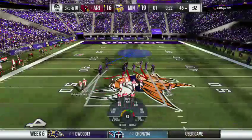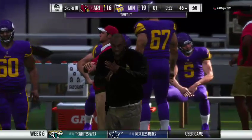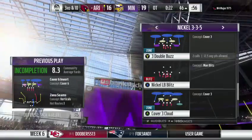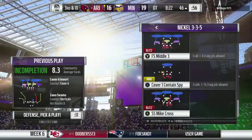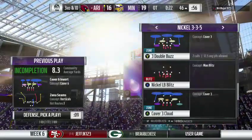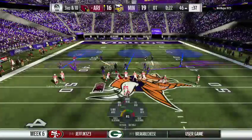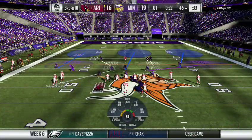The Cardinals on 3rd down. They've converted 5 times in their many chances thus far. This is 3rd and 10. And play is stopped here. Timeout. It's the defense calling the timeout here. That's their 2nd and last timeout here in the overtime session. We'll be back. The Cardinals on 3rd down. They've converted 5 times in their many chances thus far. This is 3rd and 10.